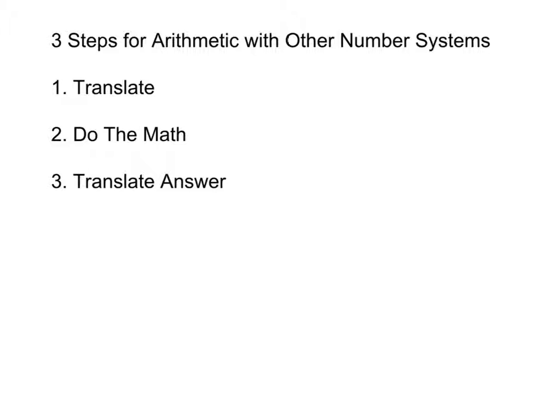Now, there are reasons why these number systems aren't around anymore. It's because the arithmetic for these was really difficult to use. They just didn't work that well, so that's why we use our number system, because our number system worked a lot better with math. These ones didn't. So we'll translate, do the math, and then translate the answer, just to make it easier on our part, instead of trying to go through the confusing way they had it before.